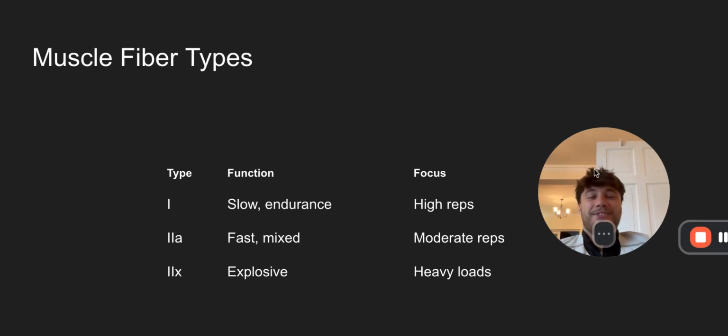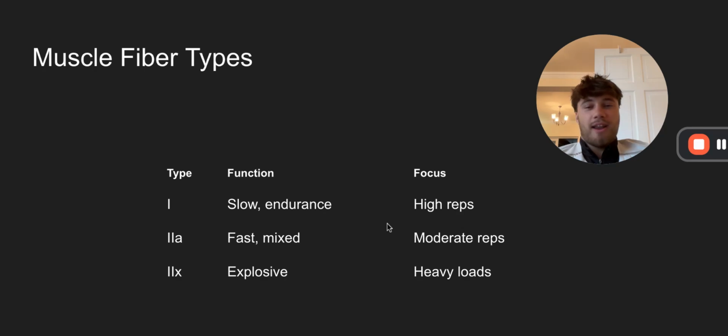Great stuff. So, yeah, type 2A are like a hybrid sort of mix between type 1 and type 2B. They are fast, but still moderately fatigue resistant as well, so you still have plenty in the tank there. Think again of a 12 rep set, rep 8 to 10, really, of type 2A is a good bet, moderate reps. Then type 2B are the explosive fibers.